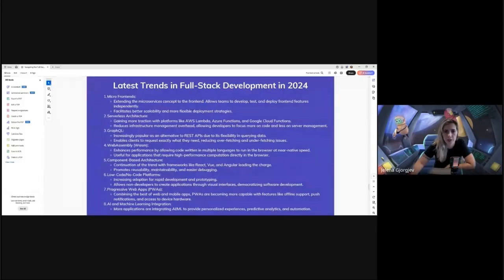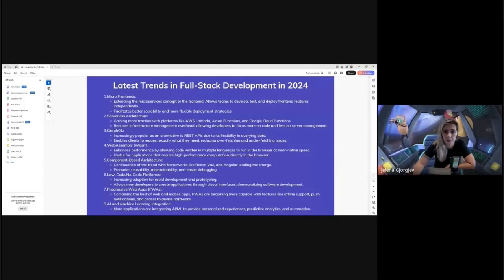We already talked about GraphQL. Also, there is WebAssembly, which enhances performance by allowing code written in multiple languages, and it's useful for applications that require high performance computation directly in the browser.